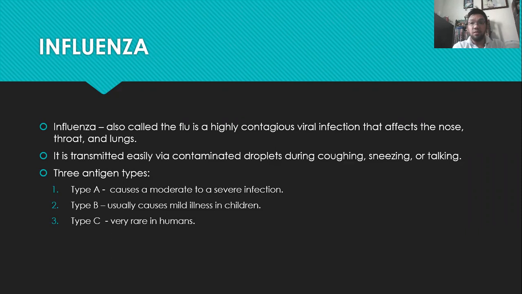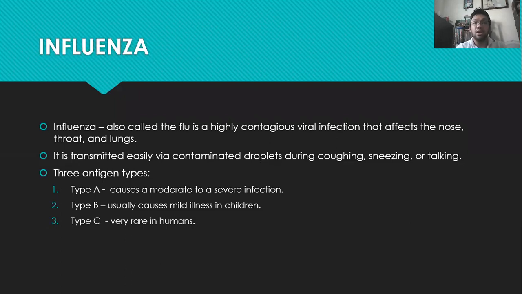Influenza, this is one of the most common diseases that there is in the world. It's also known as the flu, and this is highly contagious since it's a viral infection that affects mostly the nose, the throat, and the lungs. So it's affecting the whole respiratory system. So it is easily transmitted via contaminated droplets during coughing, sneezing, or even talking.